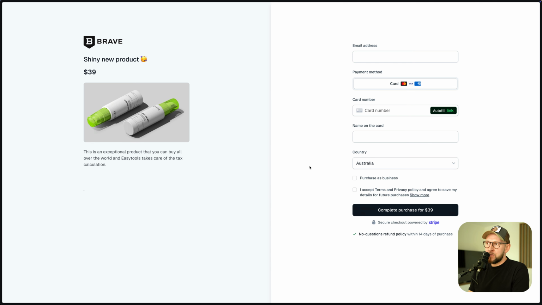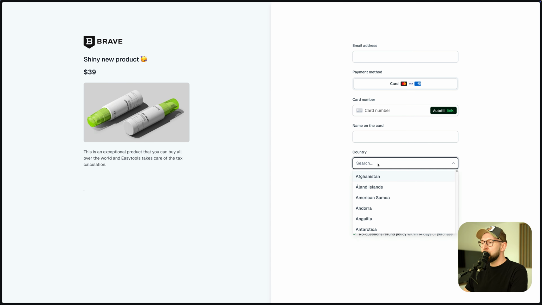How is it even possible that I don't have to charge tax for people from Australia? This is the best part of this tutorial. I'm going to show you that in a second, but now I'm just going to tell you that there is some threshold, some amount that you have to surpass in order to pay taxes in different countries. And this will save us as creators. So stay with me because it's really important. But this basically makes me not pay taxes in multiple countries, in most of the world.